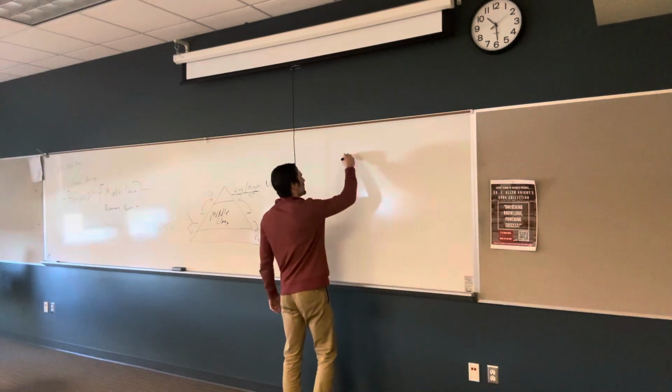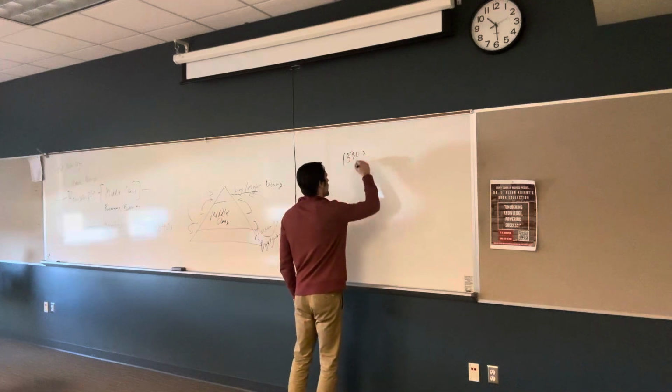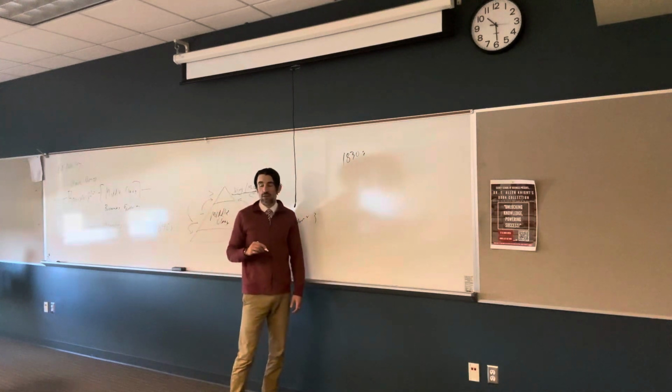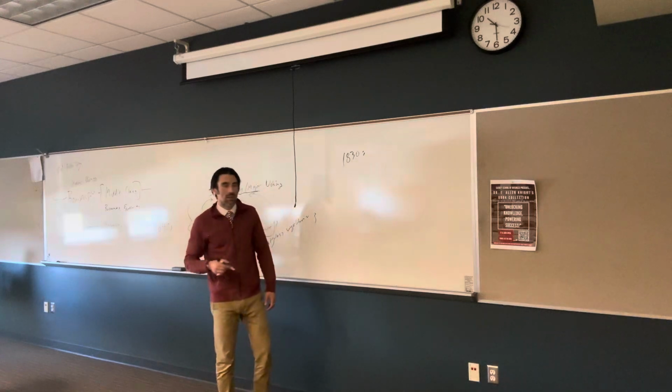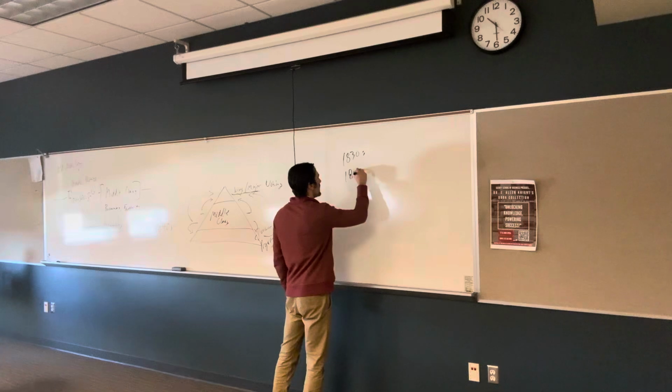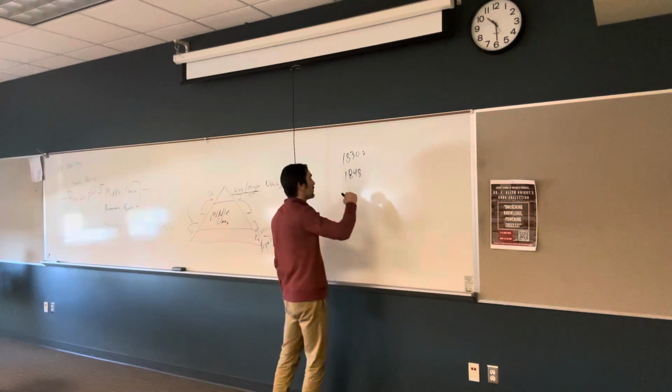It had happened in France in the 1830s. That's when they got rid of the Bourbon kings who had been brought back, and they bring in Louis Philippe, who promises to rule as a constitutional monarch, but he doesn't do a very good job. And in 1848, they throw him off as well.